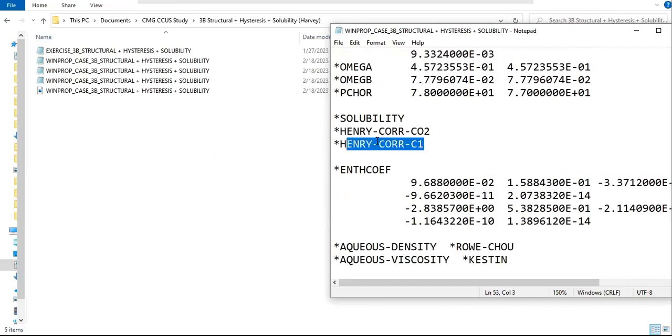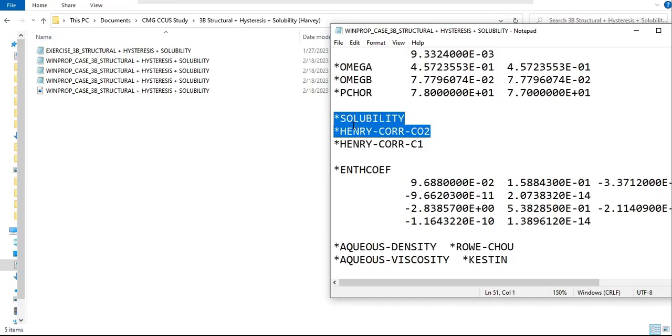Copy. We can neglect the other one because CH4 is not the important thing. By the way, C1 is not dissolved into the aquifer water, into the brine. So we will neglect the dissolution of methane into the aquifer brine. But CO2, of course, will dissolve into the brine.